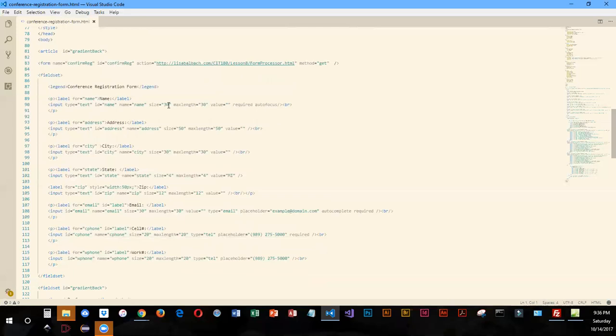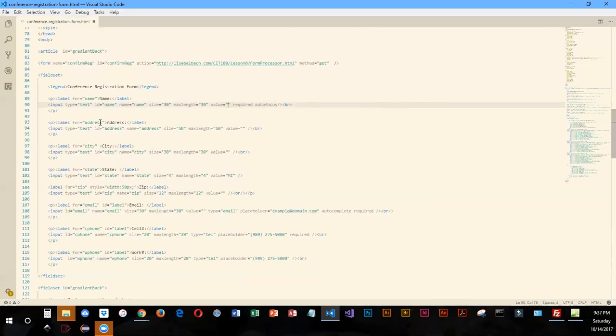Remember, this is the size of the box itself. Max length of 30, which means that their name cannot be longer than 30. And initially, the value is going to be blank. This is required, and this is where the focus should be when the form loads, because we want them to start entering data right at that point.